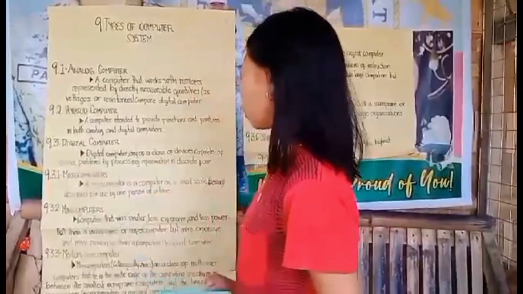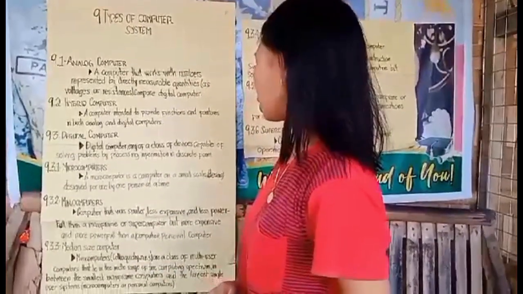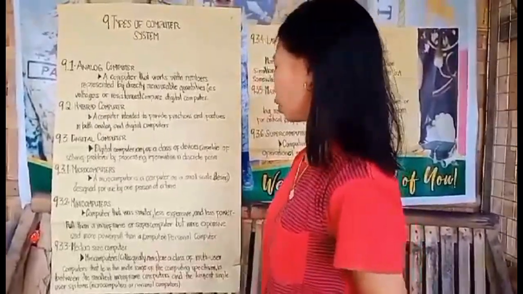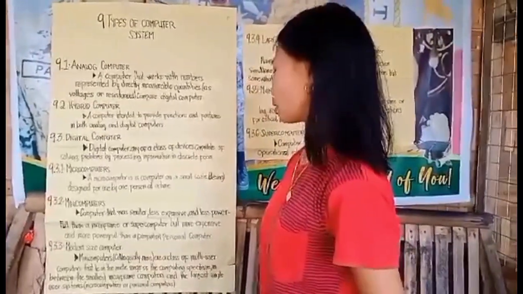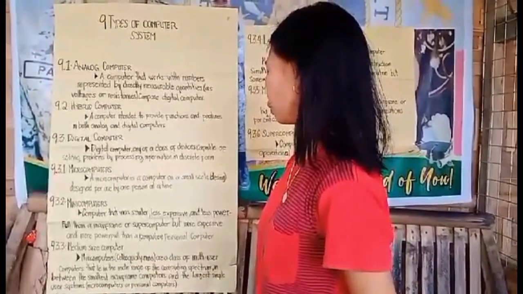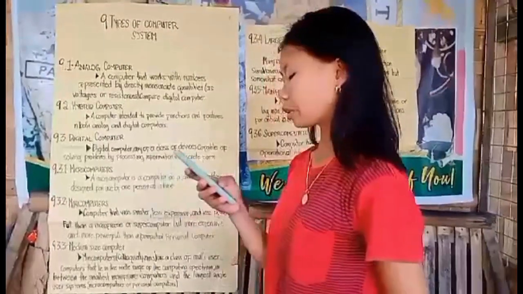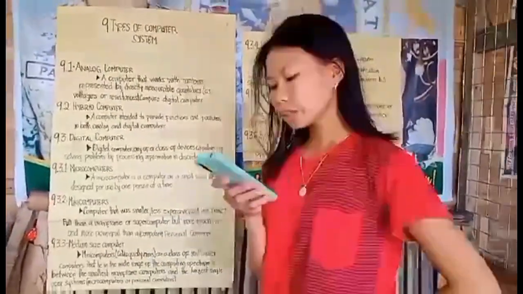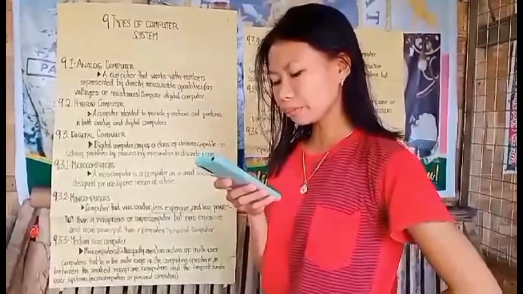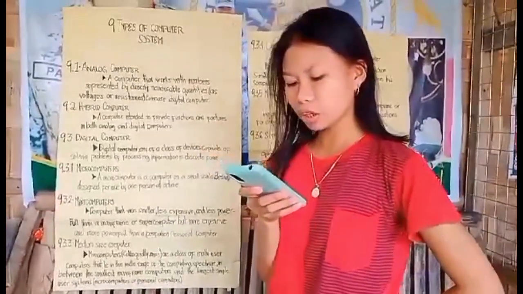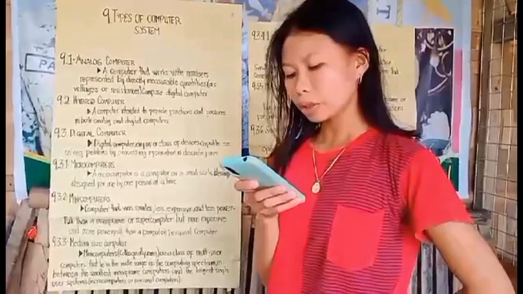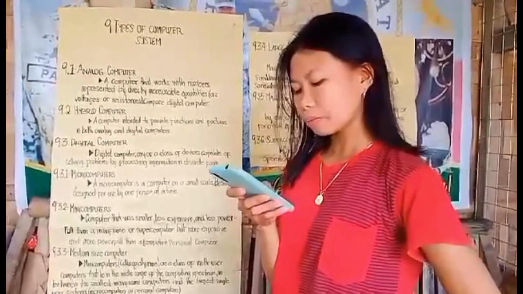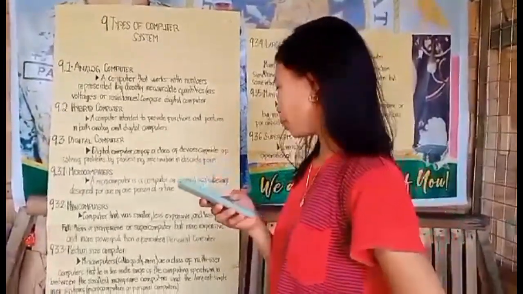Mini computers. A computer that is smaller, less expensive, and less powerful than a mainframe or supercomputer, but more expensive and more powerful than a personal computer. Medium-sized computers. Mini computers are a class of multi-user computers that lie in the middle range of the computing spectrum, in between the smallest mainframe computers and the largest single-user systems, or personal computers.